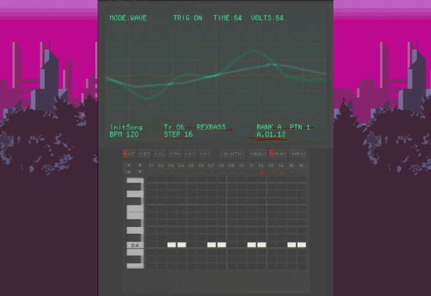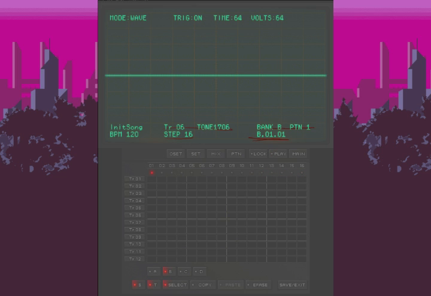Now that I've selected another pattern in another bank, the letter has changed. So the letter is what bank I'm in. The first number is what pattern number I'm on, and the third number is what step I'm on. So you can use that to keep track of where you are while you're playing your song. That becomes useful if you are, say, recording and you want the recording to loop.